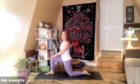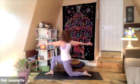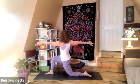And we're going to expand your arms out again, Yana Mudra. Now, in this case, we're going to add a little bit of a twist. So you're going to twist, bring your left arm to the front of your mat as you bring your right arm behind you and expand. So your arms right now are parallel to the floor, and feel that expansive twist.